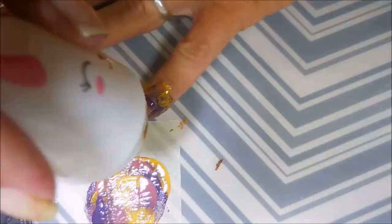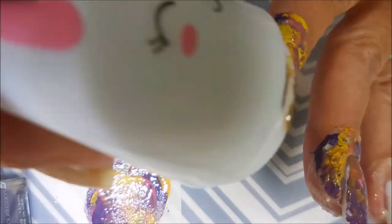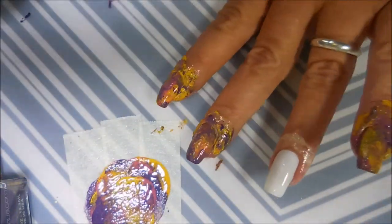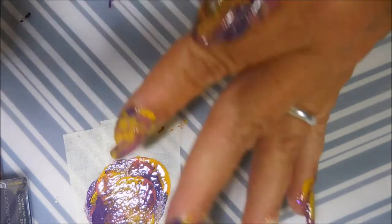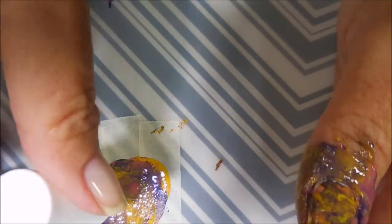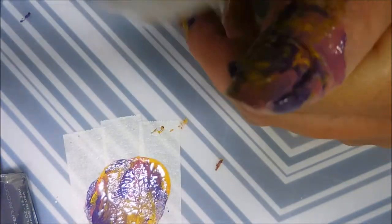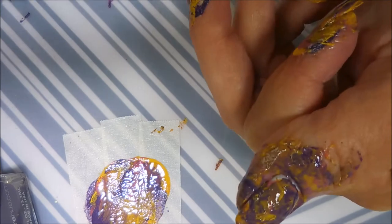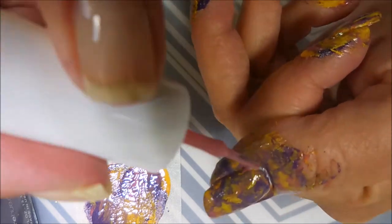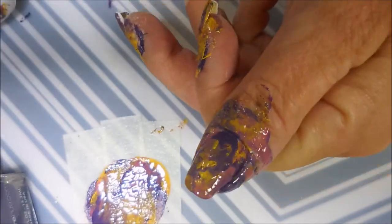If you don't like it, take it off. Start over. I've got this curvy nail here — I've got to get some on that tip. And then back on this thumb, I just cannot get the stamper up in that little groove that's missing. I'm just going to keep messing with it and see if I can get it up in there. Nope — it's just not happening. We're going to have to go to plan B. I'm just going to break out the brush and smear in some of the colors — cheater trick from Tina.